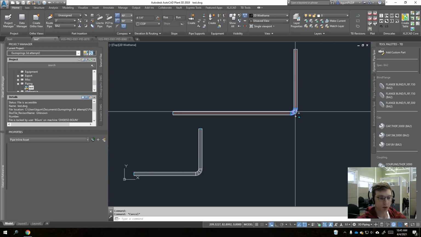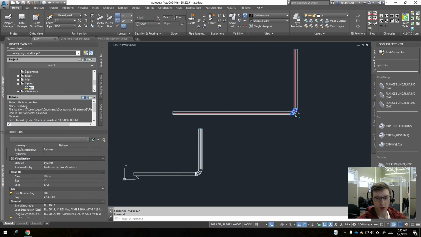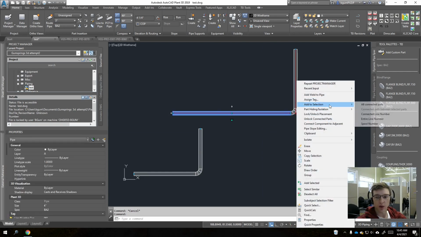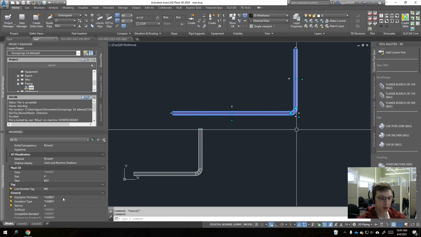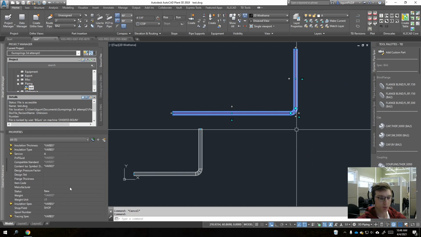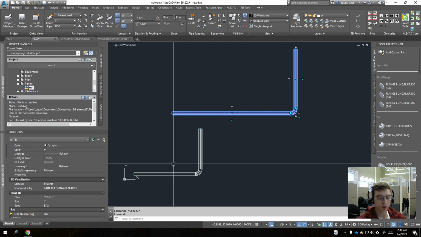Let's take a look at the elbow. No question marks. If we do an entire line number, we will now see that we get a varies on this stuff. However, service is still coming in correctly, so that's positive. And I think we're good.